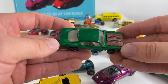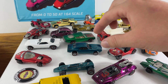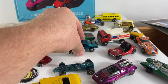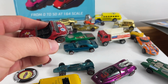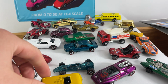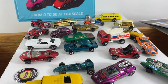So, Redlines are really hard to come by. I go to estate sales quite often, and unless you're the first person in line or like the first 5, if they're priced well, you're not going to get them. Somebody will just come in and buy everything out. So if you're looking to get some at the flea market, go to the flea market early. Start identifying them. Each model has a different price. Like a Camaro might be worth a couple $100. Certain ones, like this one right here, the Silhouette, might be worth 20 to 40 bucks. They all have their own different price ranges.